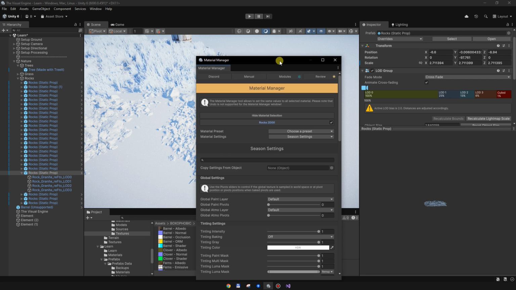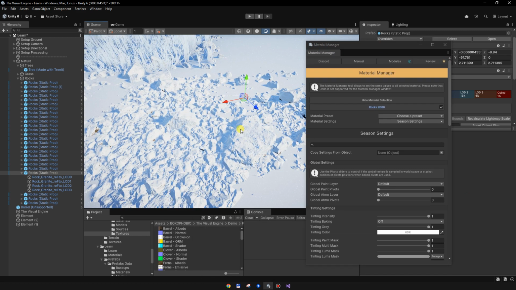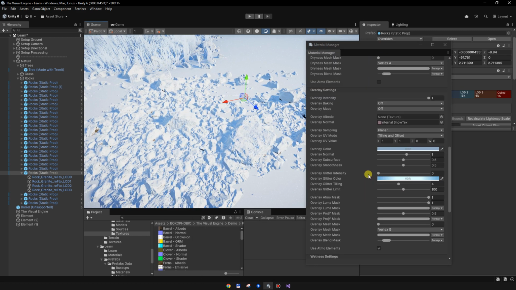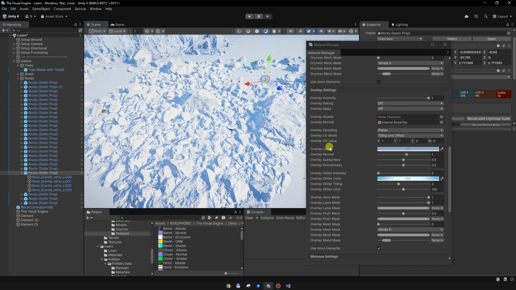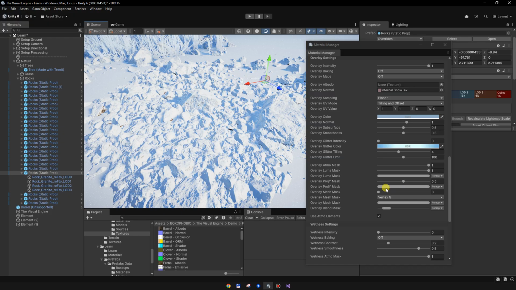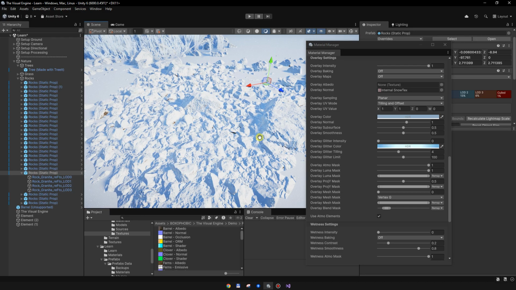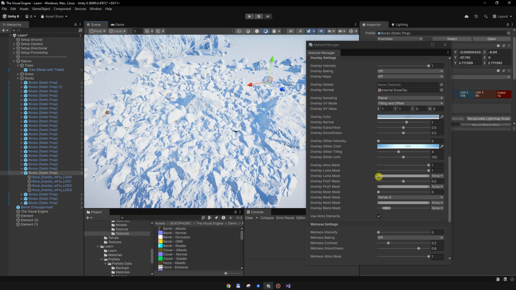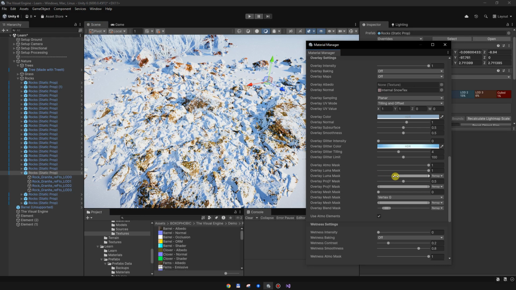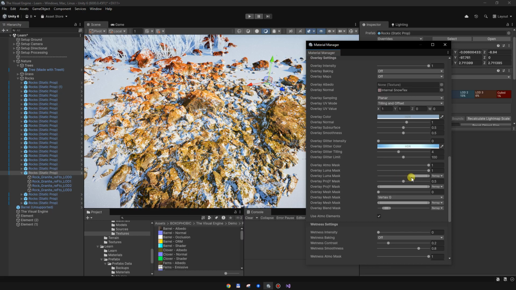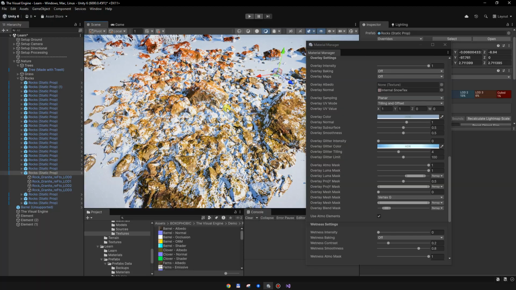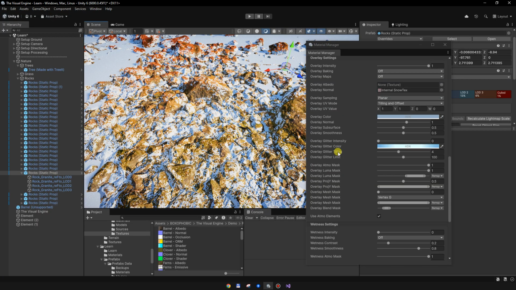So for the rocks, for instance, I go to the overlay, and what I want to do is maybe use this Luma mask again, which is that mask which is generated from the albedo texture, that luminosity mask, and maybe remap it a bit so we have some more detail over here.